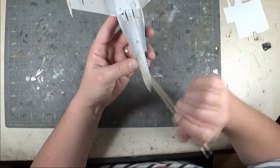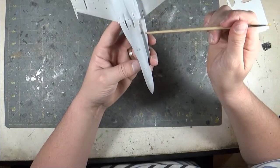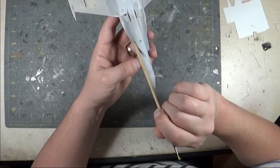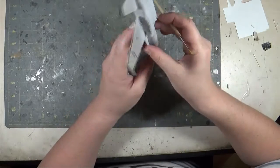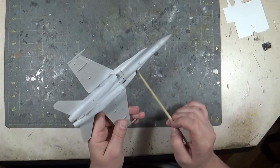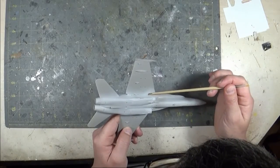And the underwing strakes, this side, which is where I used the replacement piece, came out relatively nice. This kit piece still needs a bit of work. There's a few steps along the side in here. The outline for where the steps are, I'm probably going to just fill in because at this scale, you're not really going to notice it. So as I said, I'm going to clean all this up a little bit more in here. I got to do a little bit of cleanup in back here, a little bit more putty back in here.